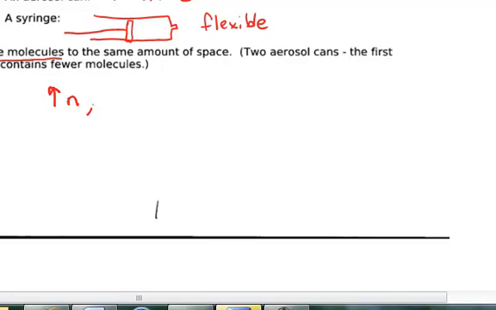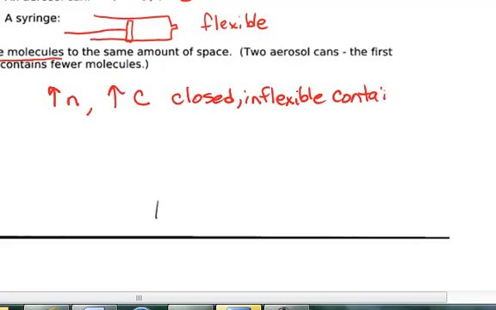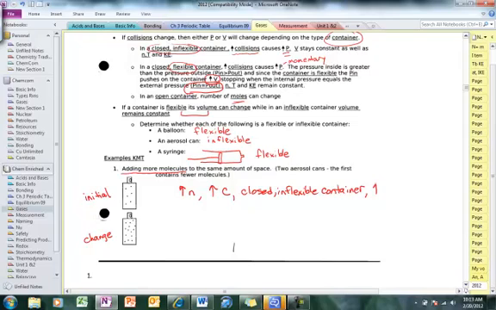If I have an increase in the number of moles of gas, guess what? I'm going to have an increase in number of collisions. Well, if you've got an increase in number of collisions, remember different things happen depending on the container type. So when you're mentioning a change in collisions, you must then mention the container type. I have increased number of collisions, and I have this in a closed, inflexible container. And what we mentioned up above is if we have increased number of collisions in a closed, inflexible container, we're going to have an increase of pressure.